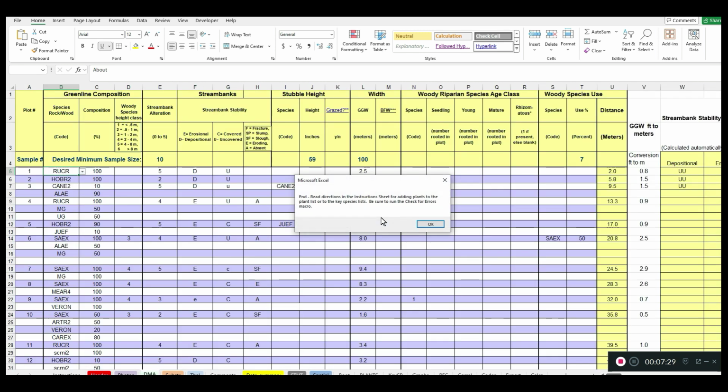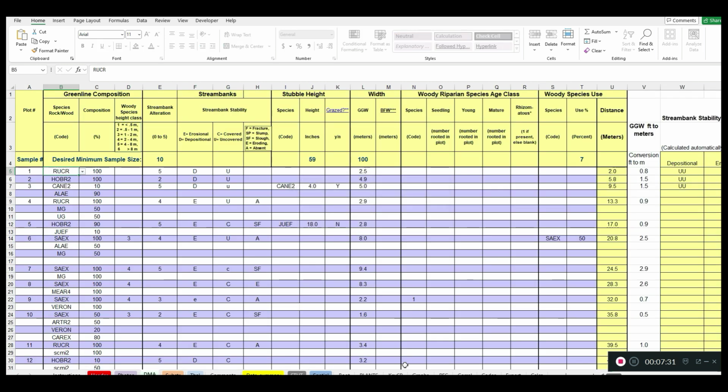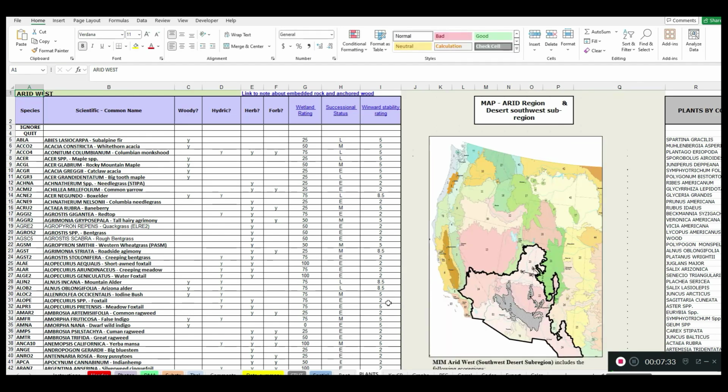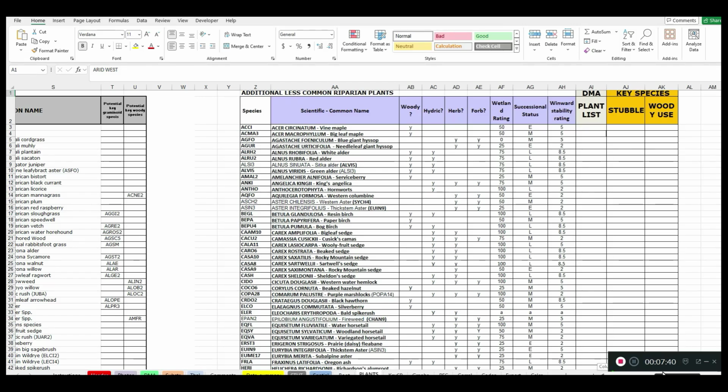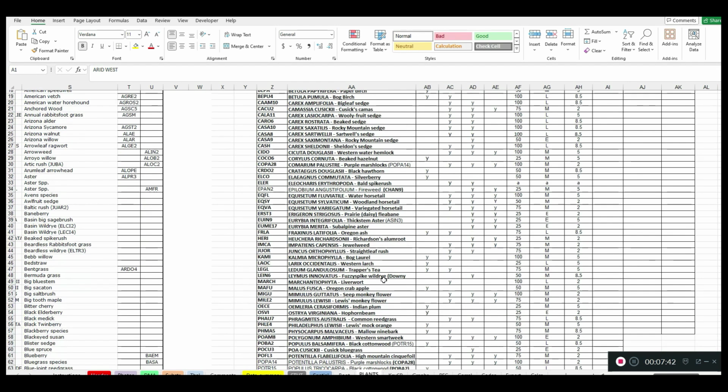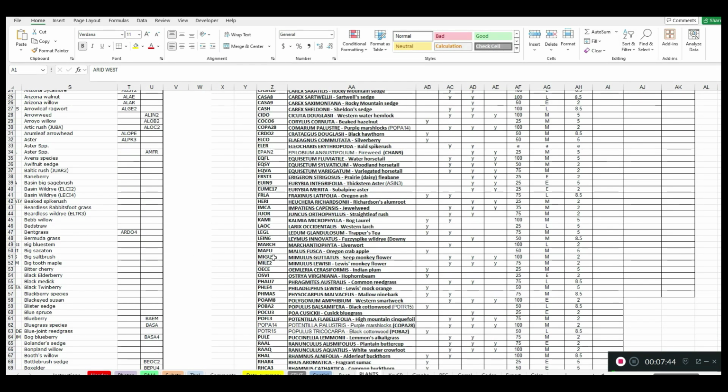Okay, I'll go out. And we go to the Plants tab. Now, I want to draw your attention to the fact that there are other plants over here, additional, less common riparian plants. Let's see if Migu is in there. Ah, there it is right there. Mimulus guttatus, monkey flower.